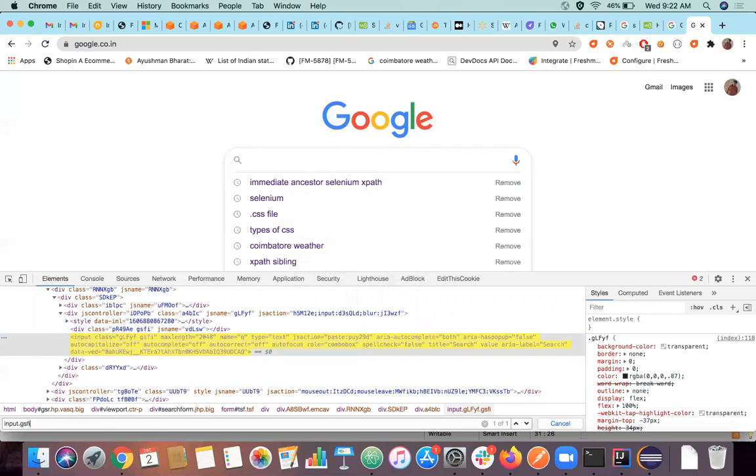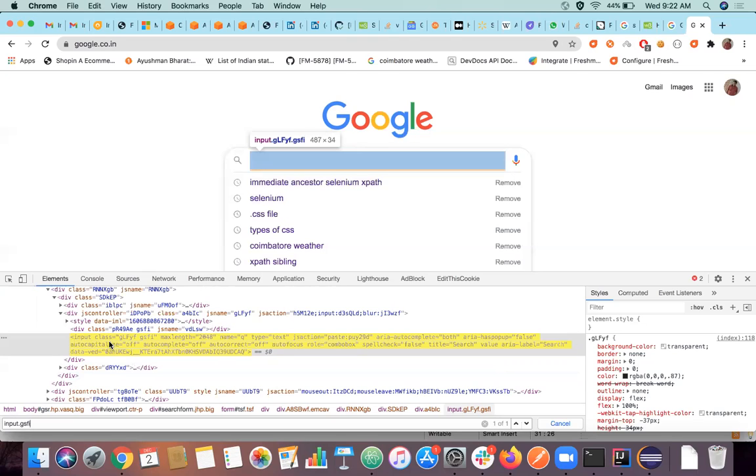Okay. One thing which I wanted to also show is that whatever I did here is a CSS selector actually. If you see, I have typed input.gsfi. This GSFI is one of the class names given for this particular field, right? This has the tag called input, and if you want to access any particular class attribute, you use dot notation, right? I hope you can see this particular field. So when you say input.gsfi, it identifies this particular element, right?